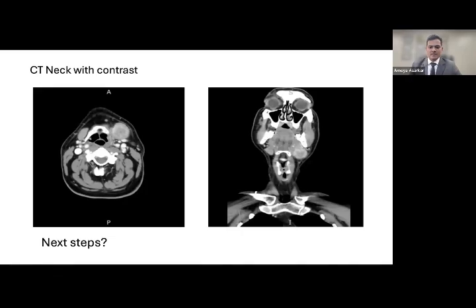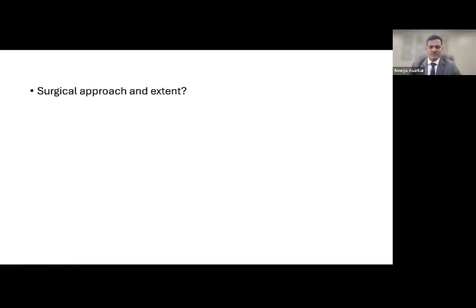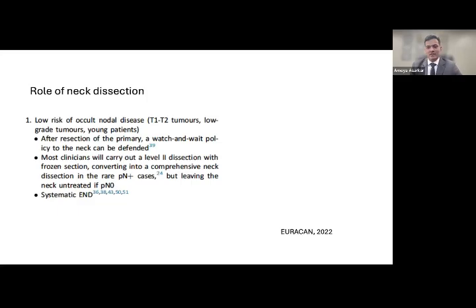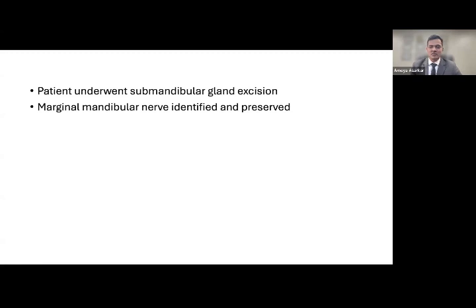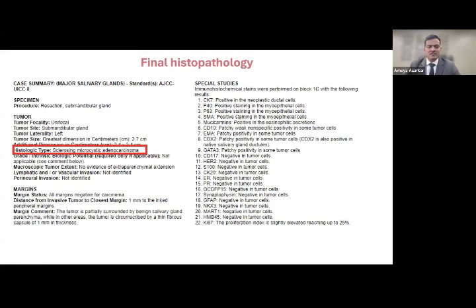Okay, no, absolutely. So I think we talked about the surgical approach and the extent, and I agree the take-home point here would be addressing the level 1B lymph nodes along with the submandibular mass. And I think we also addressed a super selective neck dissection in the form of level 1B. And this is recommended in the European guidelines as well, at least a level 1B or the first echelon or level 2 in cases of parotid malignancies. So this patient did undergo submandibular gland excision, and actually the histologic report did show it to be a sclerosing microcystic adenocarcinoma, quite rare. So, Dr. Ganley, how would you approach it from here, this being a rare entity?